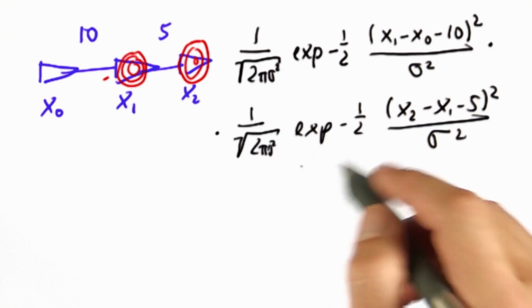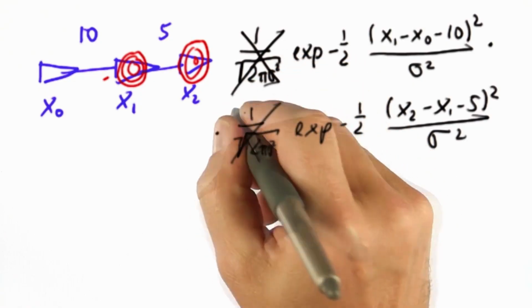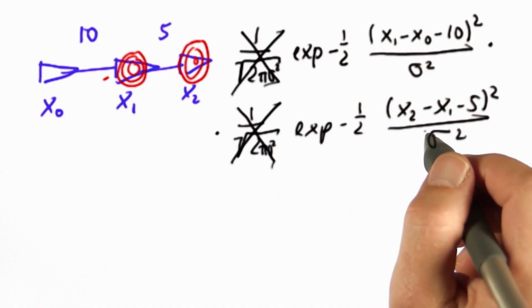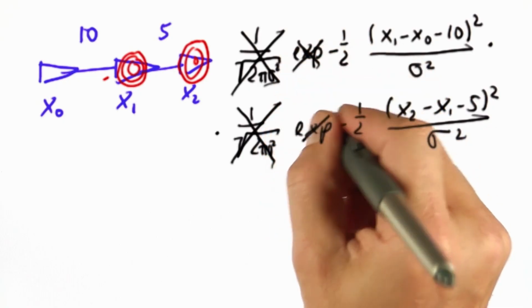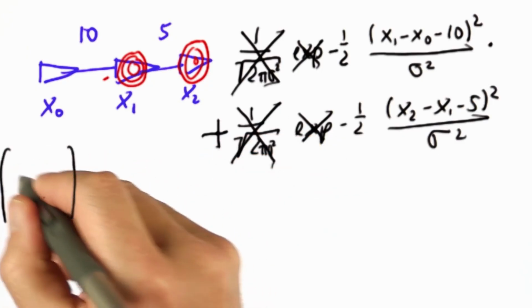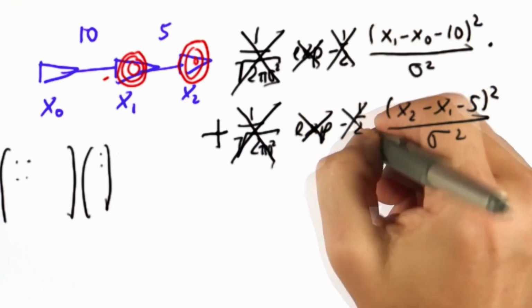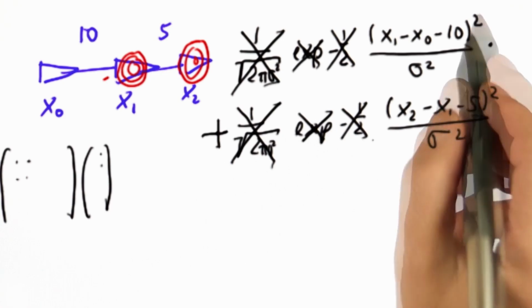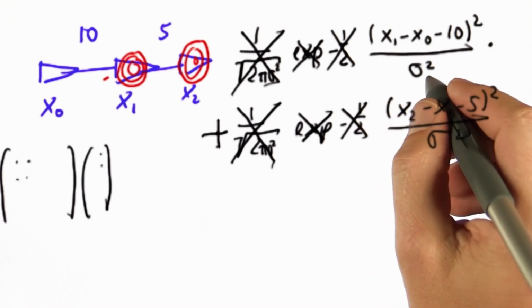If we want to maximize the product, we can play a number of interesting tricks. First, the constant has no bearing on the maximum, just on the absolute value. So if we want to find the best values for x0 and x1 and so on, we can drop the constant. Secondly, we can drop the exponential if we're willing to turn the product into an addition. And remember, we added things in omega and in xi. That's why. And finally, we can actually drop the -1/2. Turns out that also plays no role in the maximization of this expression. So it turns out what you added were constraints just like these, and you even added them with a certain strength of 1 over sigma squared.